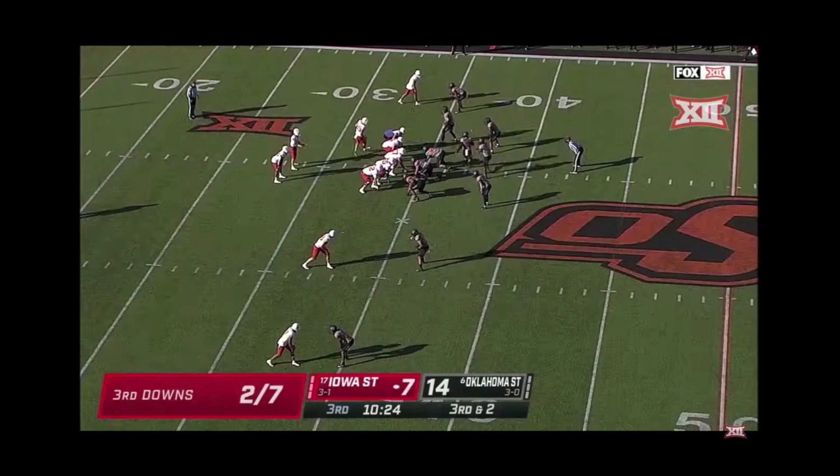I think it was overall just an impressive performance from OSU. Obviously the score was close at the end with a late touchdown to Iowa State, but overall it felt like OSU was just in command the whole time — not dominating by 30 points, but they had a really good grip on this game. Defense, offense was moving, field position battle was awesome, and I think OSU was just destined to win this game.